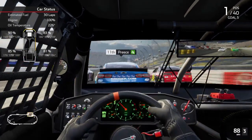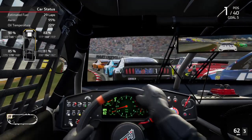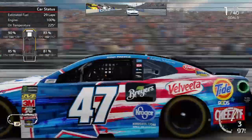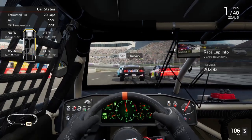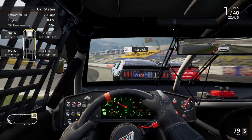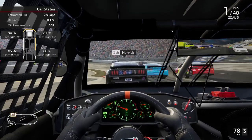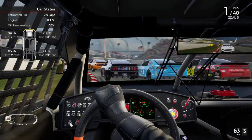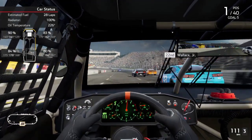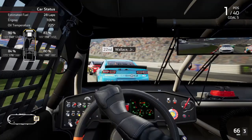Pedaling is getting on and off the gas. It's not handling like you did earlier. I slipped the tires there. You let me steer it, huh? It won't cut. And then if you try to get power out of it, it just wants to spin you out. So I'm going to be careful.